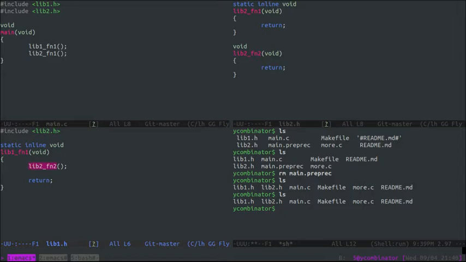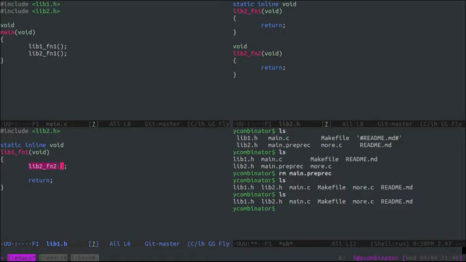Whenever you're assuming within a file that you need a function defined within another .h file or in another .c file, you really should include the header file that's required for that. So if you rely on something, you have a dependency on it, include the header file so that you know that this code will know what lib2 looks like.